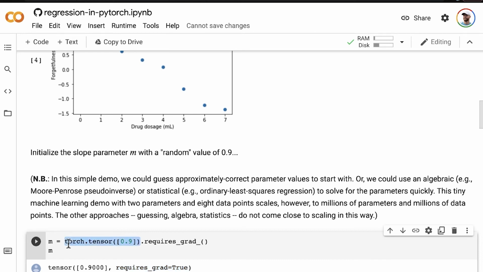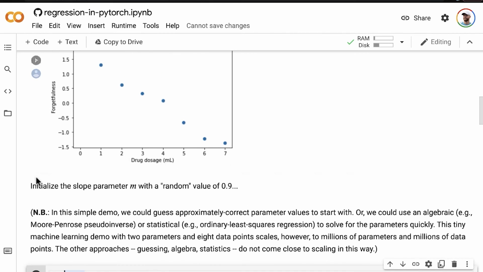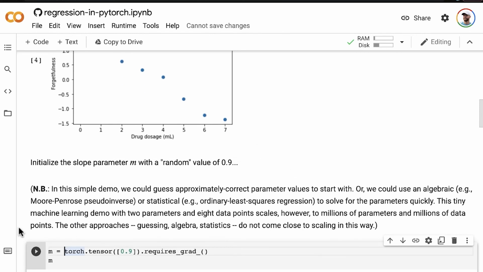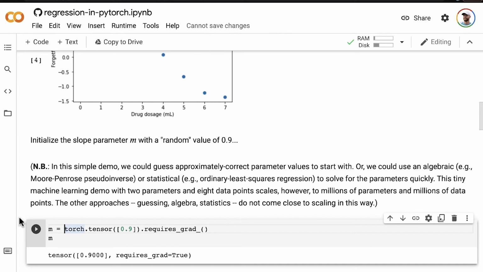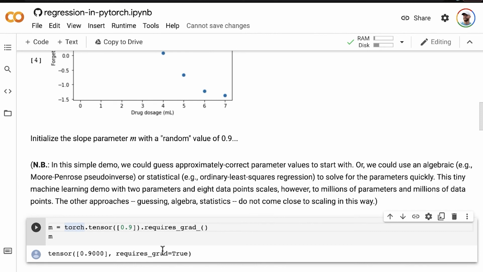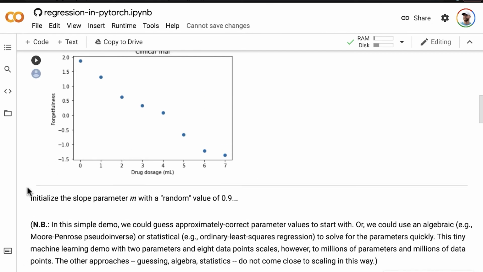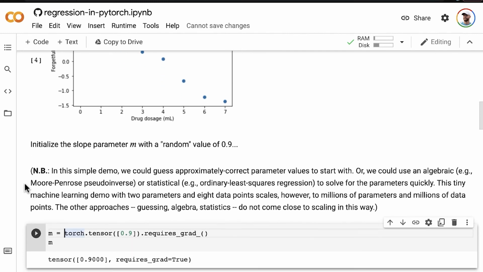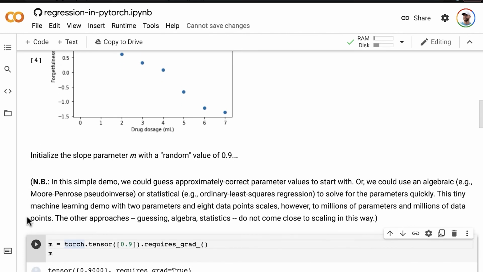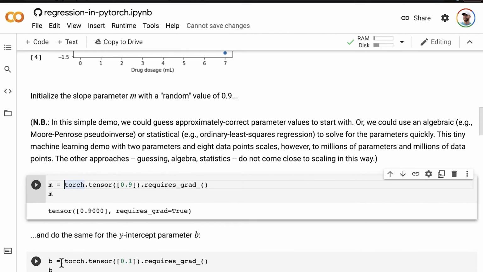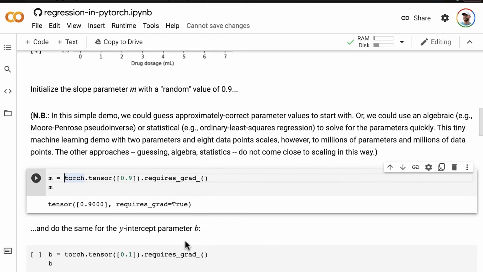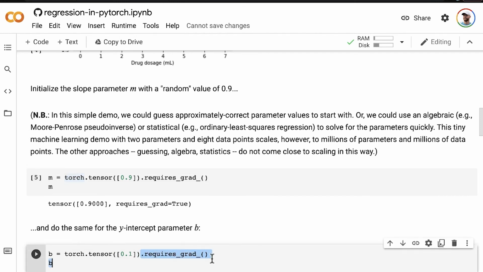And so this means that now when we use our x values and flow them through a function, any of the other tensors that this m tensor comes into contact with will also track gradients, and this will allow us to perform differentiation back from our outcome, from our y variable in our line model. And so we'll be able to find the slope of y with respect to m and also with respect to b, because when we initialize our y-intercept for the parameter b, we're also going to require gradient tracking.